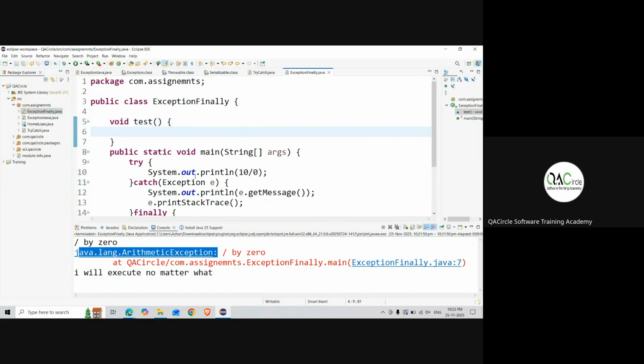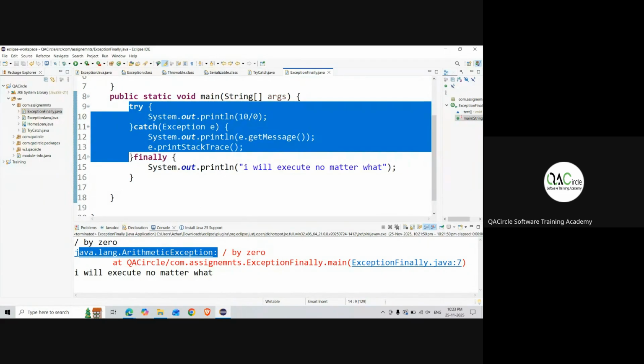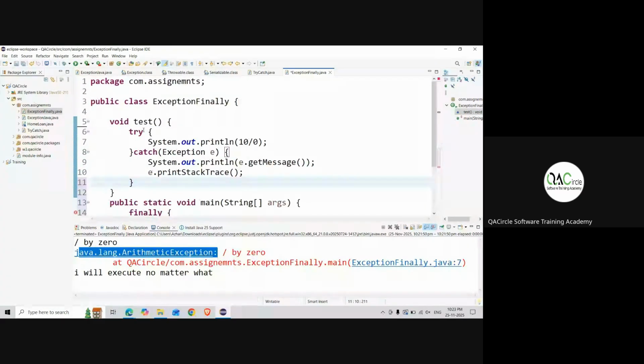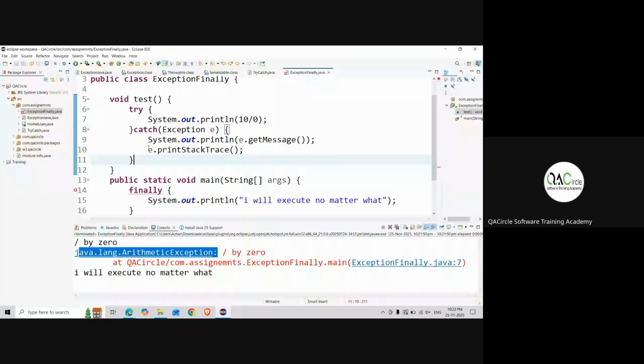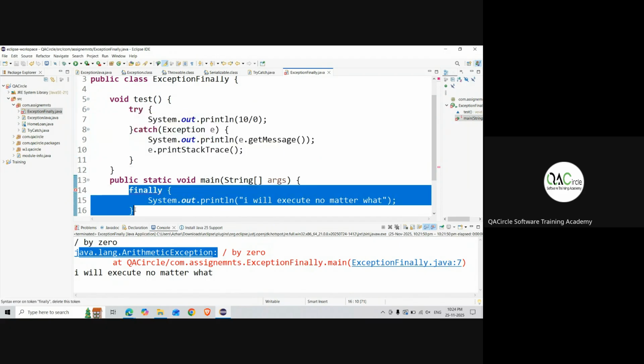Can I write try catch in this? Is it working fine? So what do you understand? Try catch can be written in a static method and also a non-static method. So can I write finally in a non-static method?